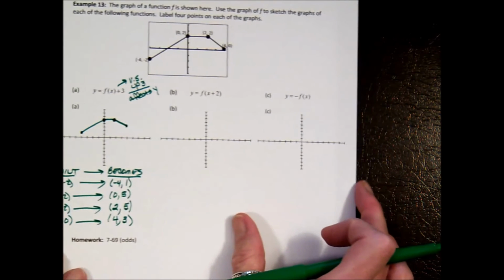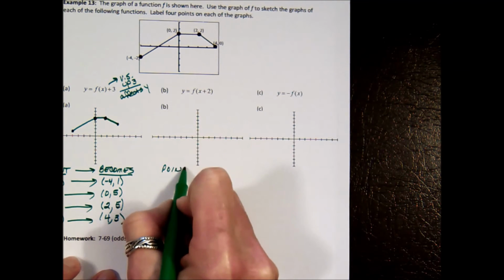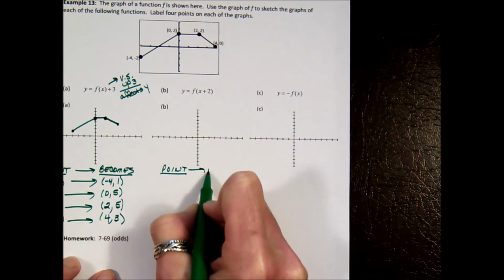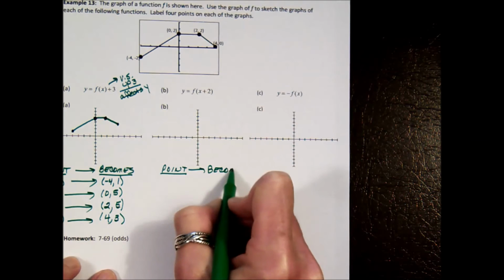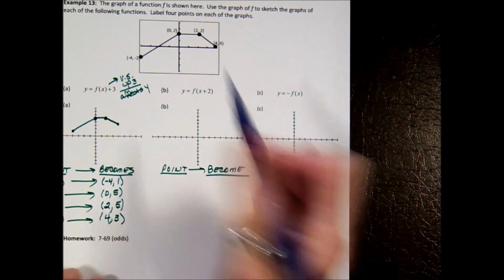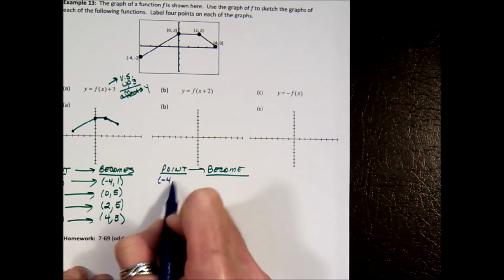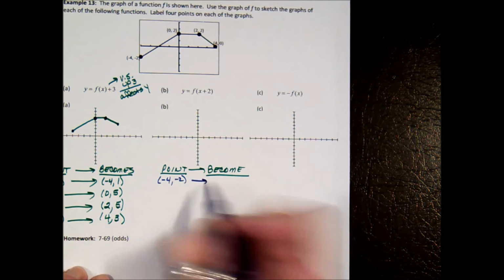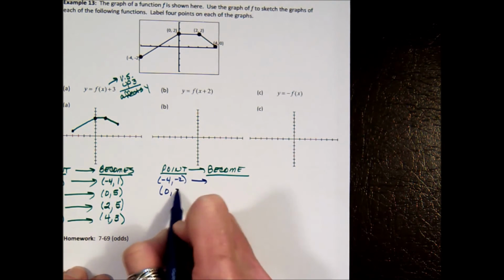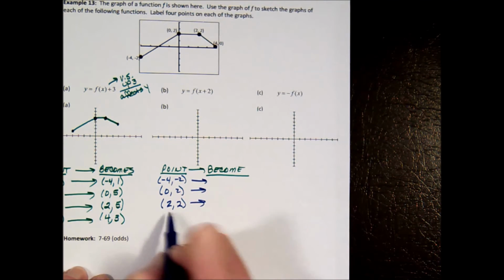All right, so let's do it again. I'm going to write those same points that we started with, and then what those points become. And I actually want to change colors because I want you to see these separately. So this is starting again from the original graph. So I'm going to write our points again. -4, -2 is going to become something. 0, 2 is going to become something new. 2, 2, and 4, 0.